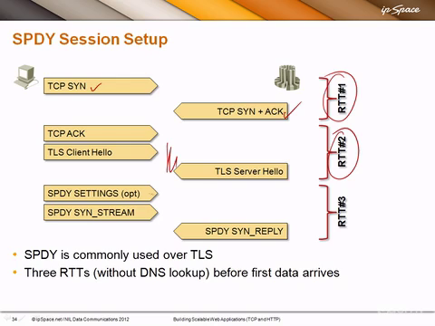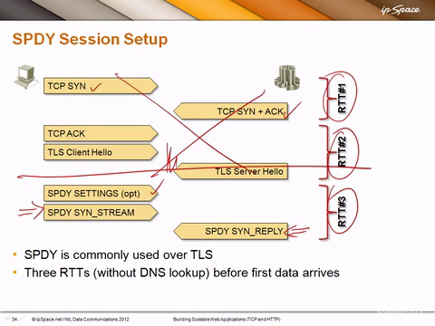And then optionally, you would set the parameters of the Speedy session and send the HTTP requests, the replies coming back in third round trip time. So you need 3 round trip times after you decide to go to a new web page. And after that, Speedy session is established, so this no longer applies. You get subsequent data in 1 round trip time.